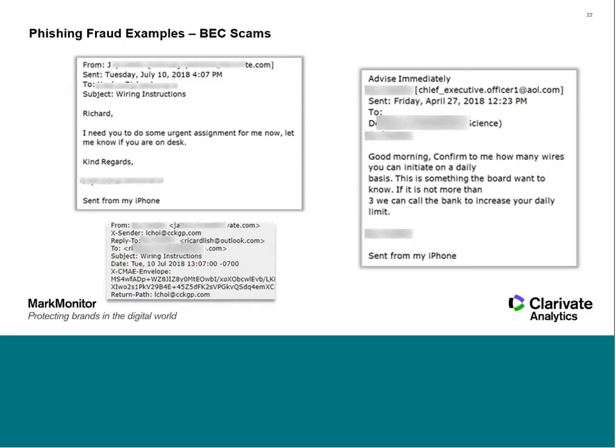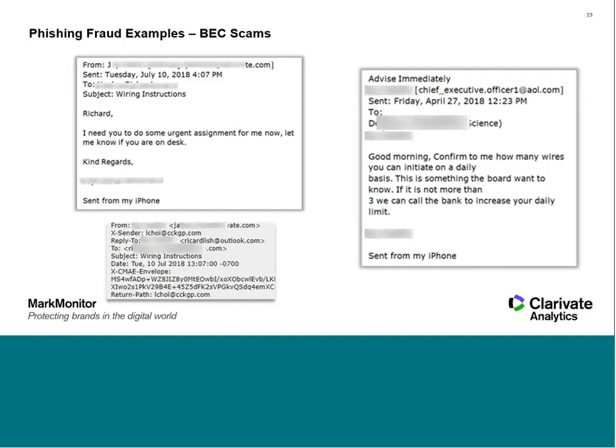So kind of the last example I have here is really BEC scams. Those are those business email compromise or email account compromise scams I mentioned earlier, again, often called employee spear phishing attempts. They're really very prevalent, and they're increasing globally, and it's because they're so successful. It's one email to one person, so detection is limited externally. And the threat actor is really counting on that human element to not look at the sending domain.